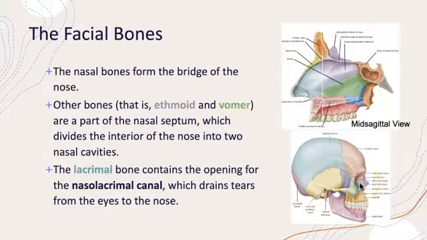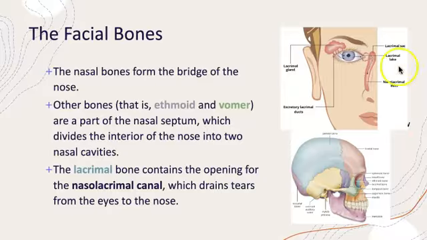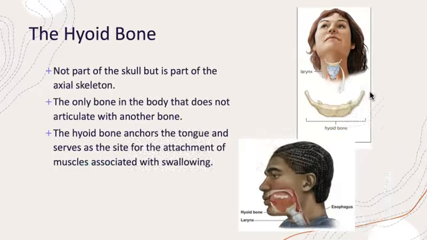Here, there's an opening called the nasolacrimal canal, which is going to drain the tears from our eyes into our nose. And you could see this nicely illustrated in this illustration here, where we have our lacrimal gland creating the tears. They move through these excretory ducts, wash over the eye, and then will move into these little canals that take it into the lacrimal sac, and down the nasolacrimal duct and into the nose. This is why we sniff when we cry and have an excess amount of tears.